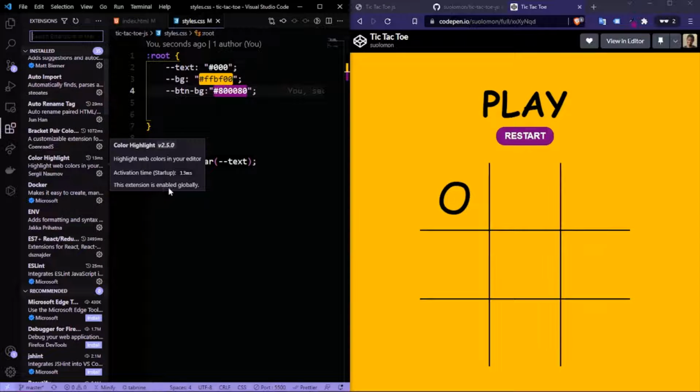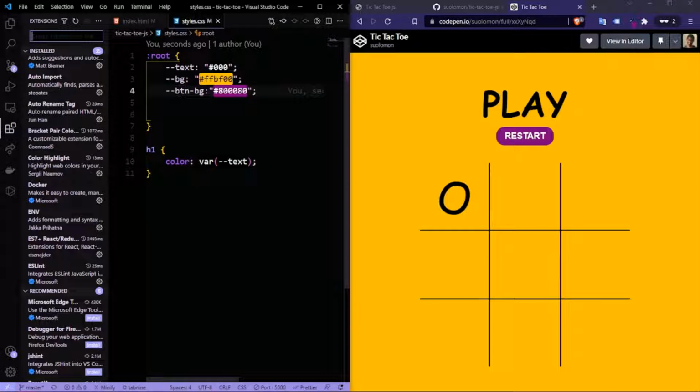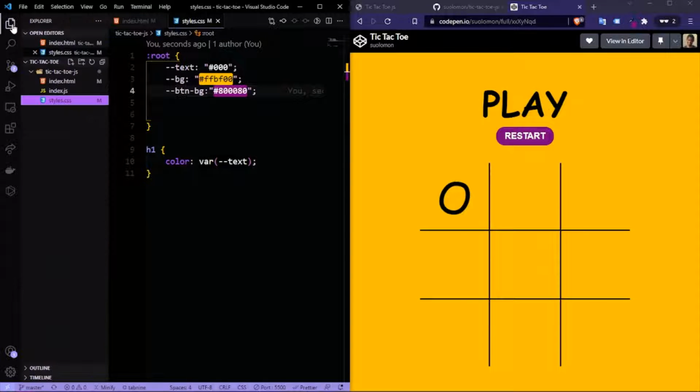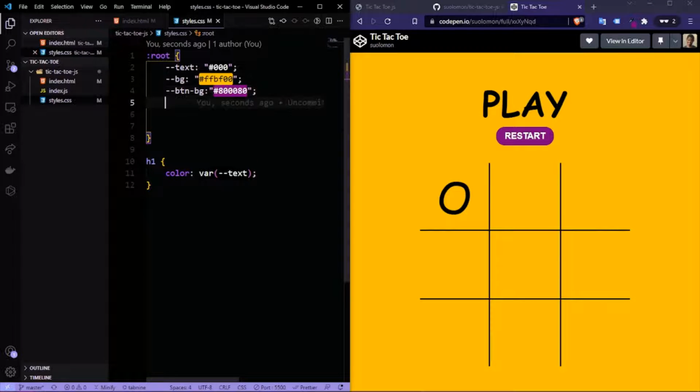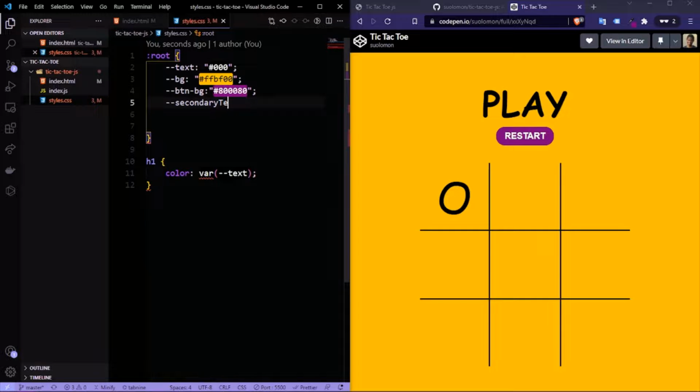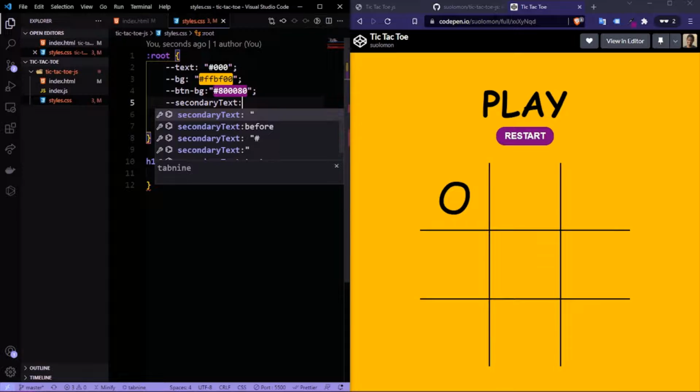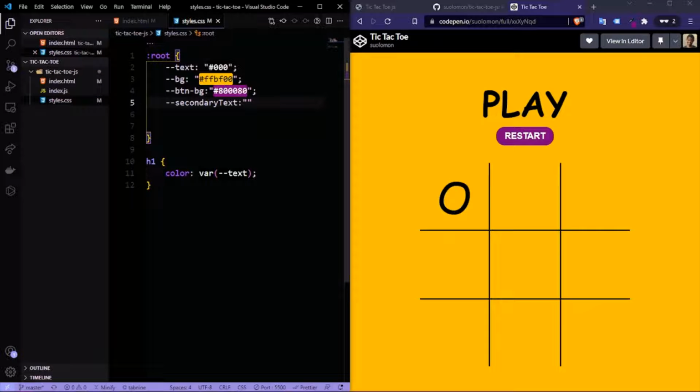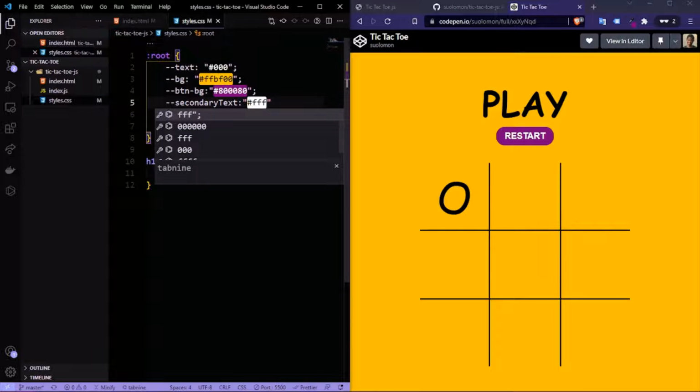I hope I'm pronouncing that right. So you can also install that in your VS Code to highlight your hex codes or any kind of color grades. And finally, our secondary text. Simply white. Great.